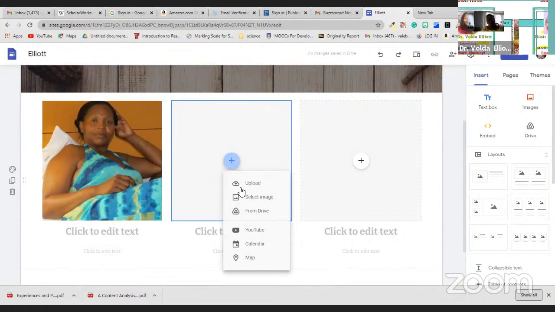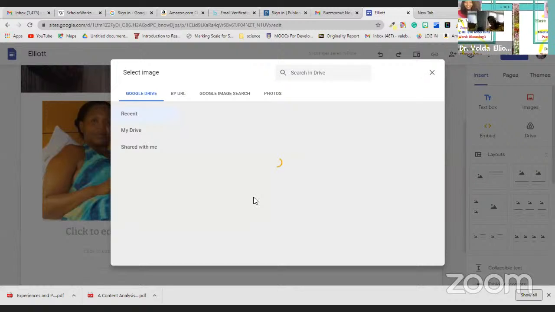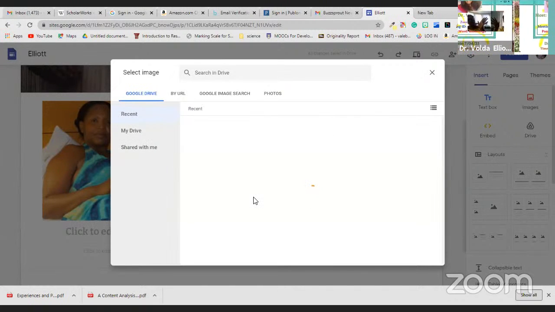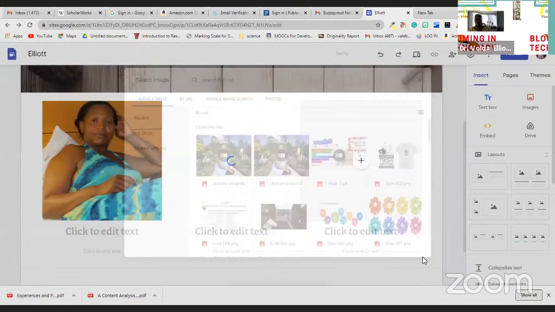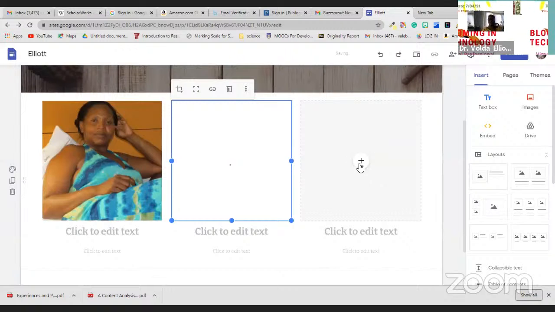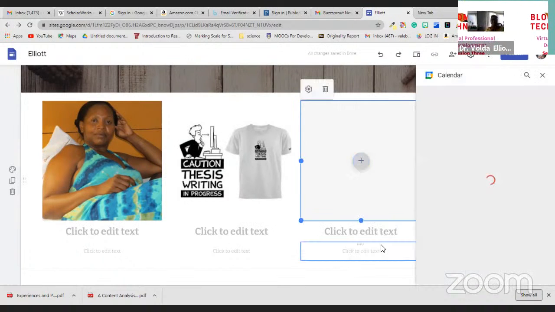I'm going to select an image, and because I'm selecting this image, it's going to take me to either Google Photos, or you can also pull it from your drive too. So I'm going to select something. And then I'm going to select the third image from the calendar of activities.